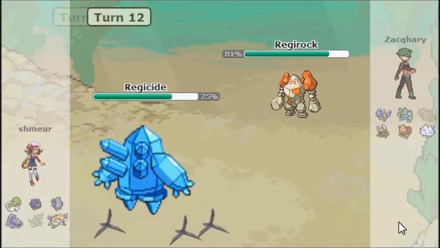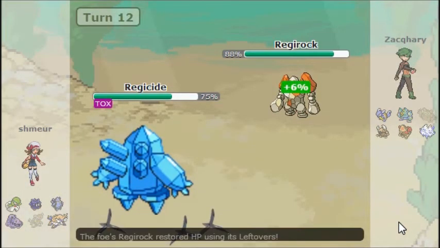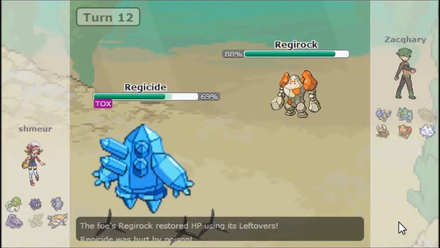I switch out into Vanilluxe, but he Leech Seeds me, which is annoying, and then he switches into Regice, and I'm pretty sure I do carry the Flash Cannon, but Regice is ridiculously bulky, so I just don't want to play around with it. So I switch into my Regirock and I Toxic him.